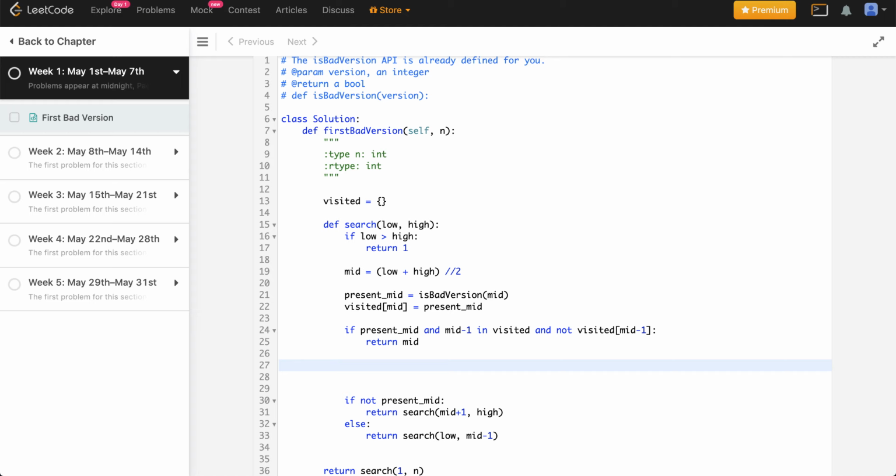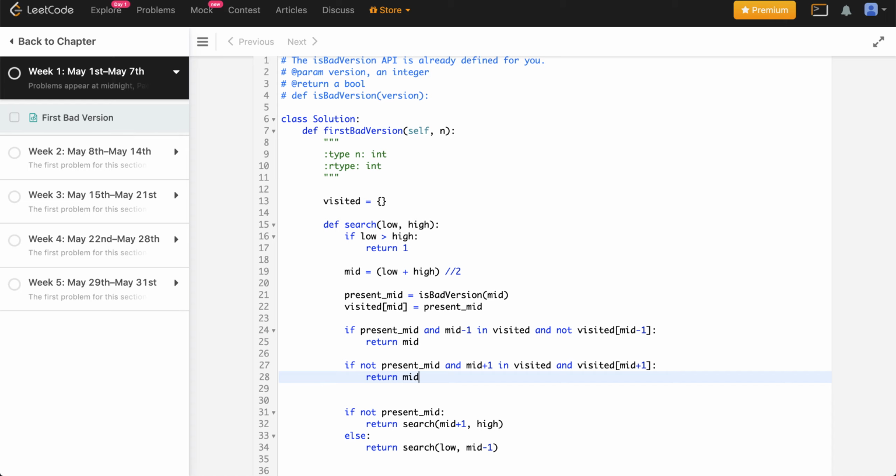Similarly, we can also look for the next version beside present mid. If present mid is returning a false, which means that it is a good value, in that case we can look for the next value if we have that stored. So we can say, hey, if we have the next value already stored inside our dictionary or our cache and it returned a true, well, in that case that guy is something that we are looking for, and we just need to return mid plus 1.